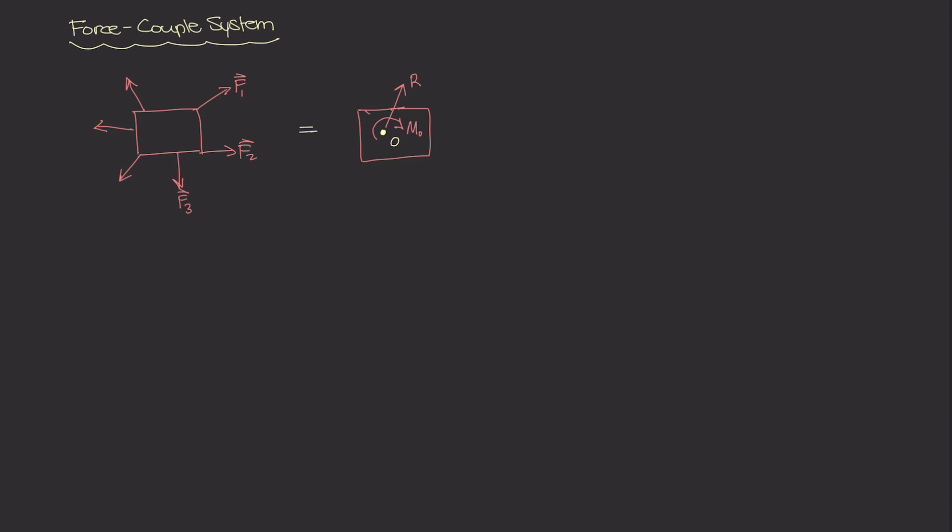So imagine you have an equation here on the right and this is a very simple equation. So 3x plus 5 is equal to 9. This is a very simple algebra problem. You would just subtract 5 from both sides and you would get x is equal to 4. Simple enough.